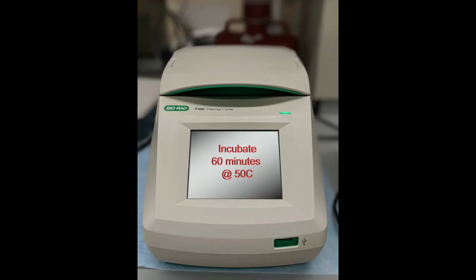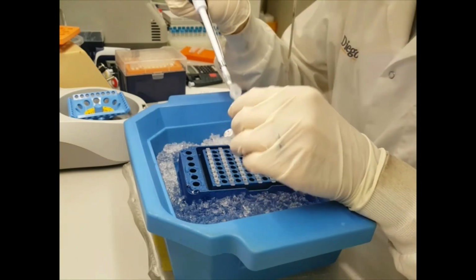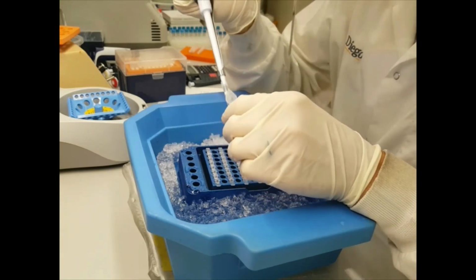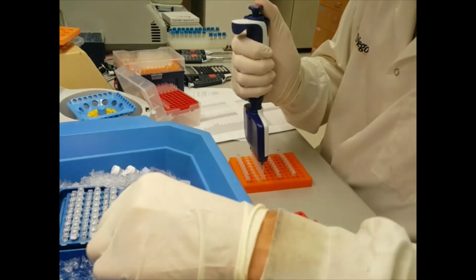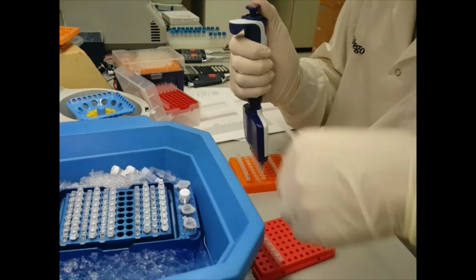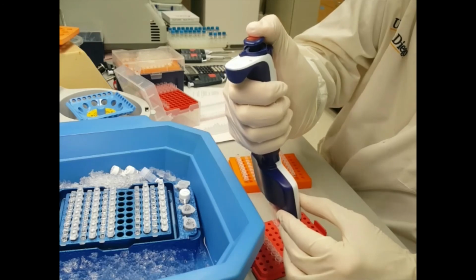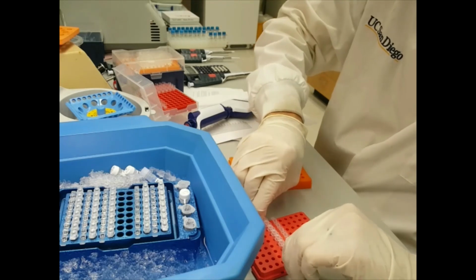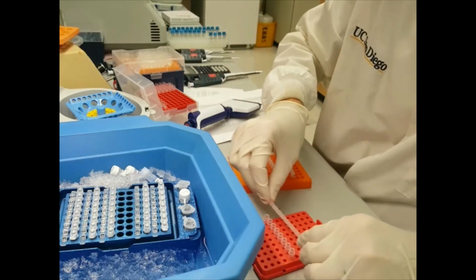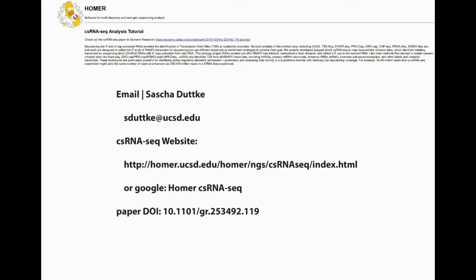This should be plenty of time for you to prepare the PCR reaction and the barcodes. As with the other reactions, I pipette the PCR master mix into the PCR lids, and then, usually using a multi-channel, add the barcode primers. Once the RT is completed, well, we just exchange the lids and start the PCR reaction. If this was all a little fast, please note that below we provide a PDF with detailed instructions, or visit our home website for the latest version of the csRNA-seq protocol.